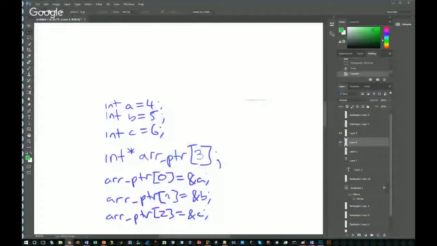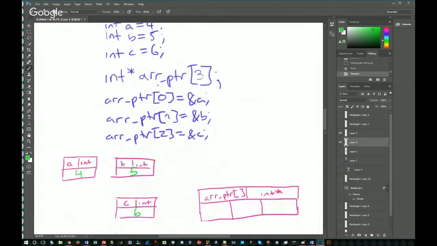Oh, there's the YouTubes. All right, so can we have an array of pointers? Yes, there's nothing stopping us doing that. So in this example we've got up on the screen, I declare A, I declare B, I declare C, so I've got the boxes there, and then I create an array of pointers. So each of these here can now point to different stuff. So array pointer 0 is going to point at the address of A. Array pointer 1 will point at B. And the last one, yeah.